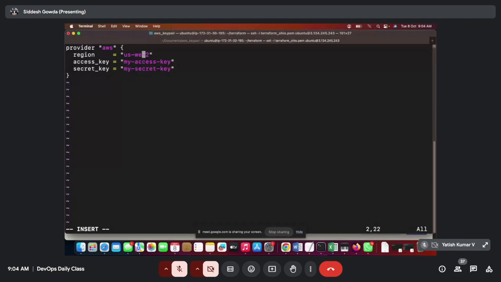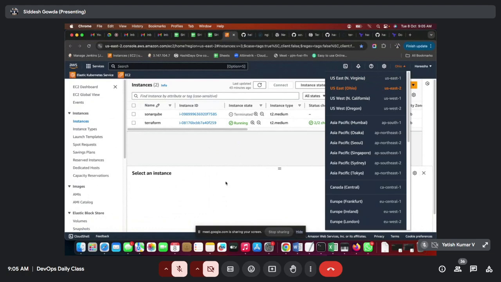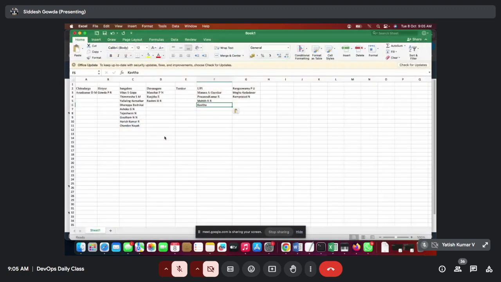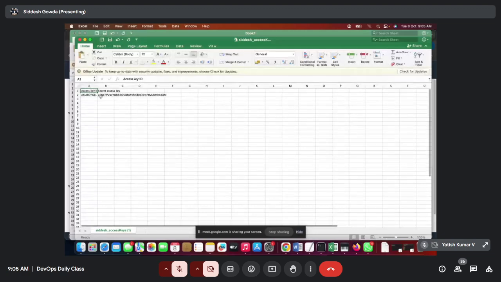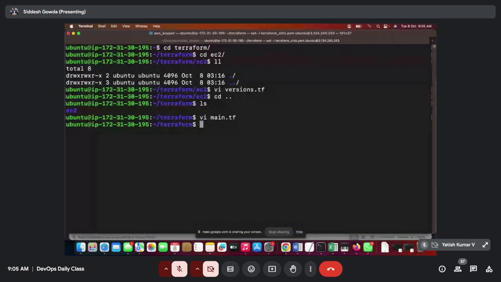If you miss one syntax, then it will perform in a different way. The region I can provide, and then the access key, I can provide the access key. This we can provide in the main.tf file, or we can configure globally.